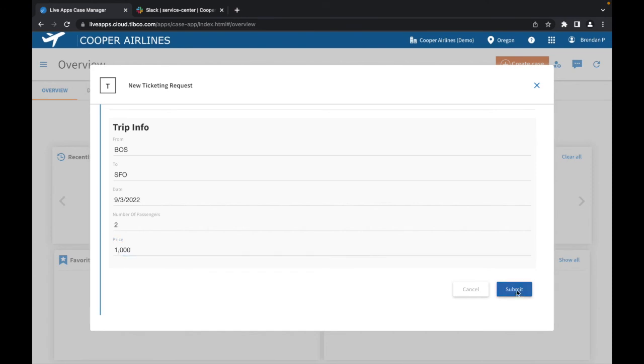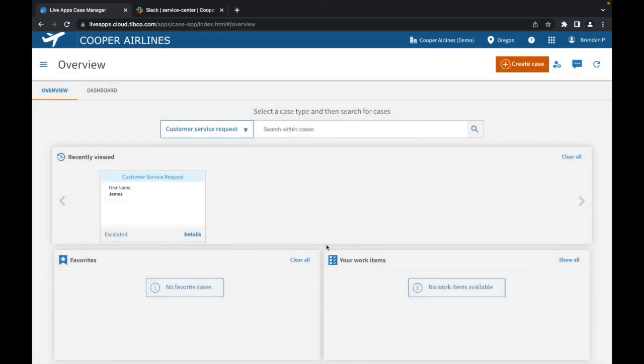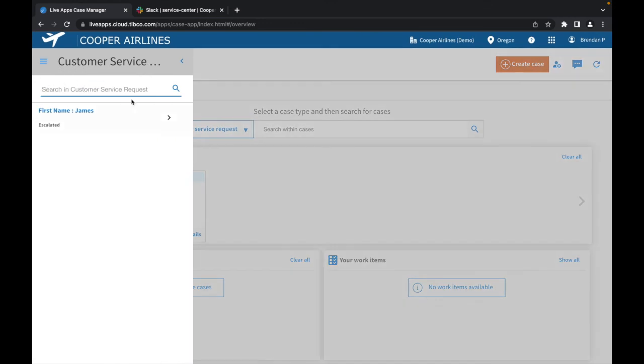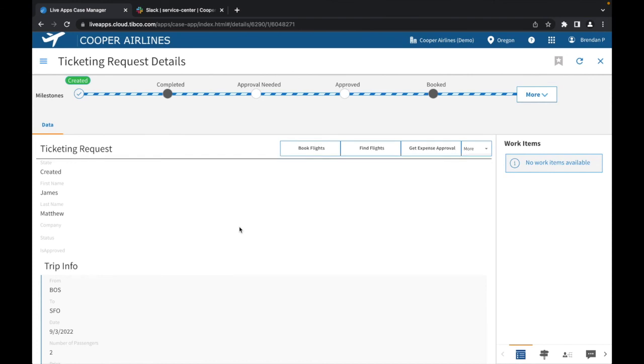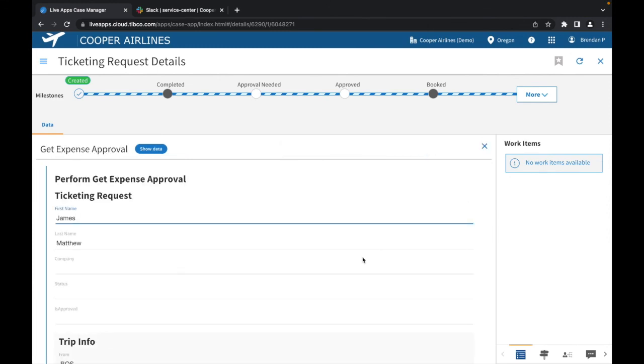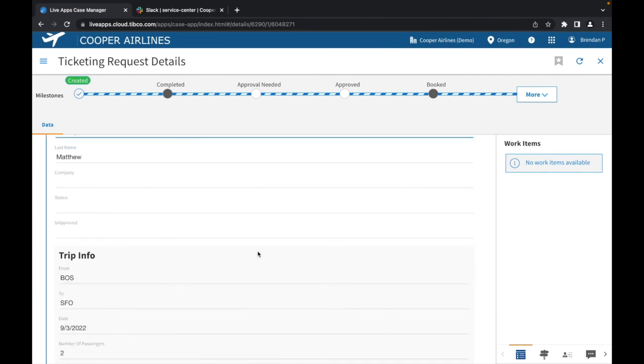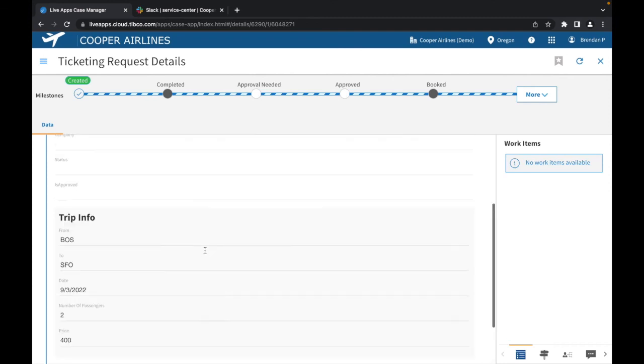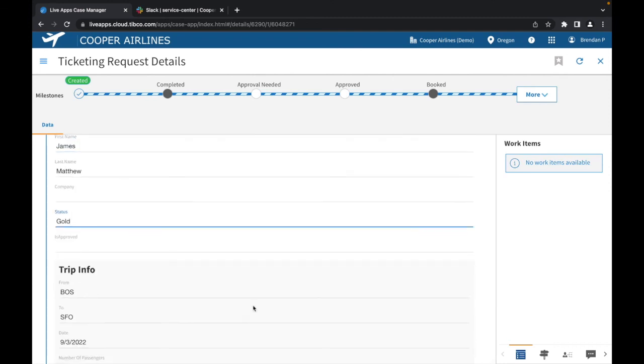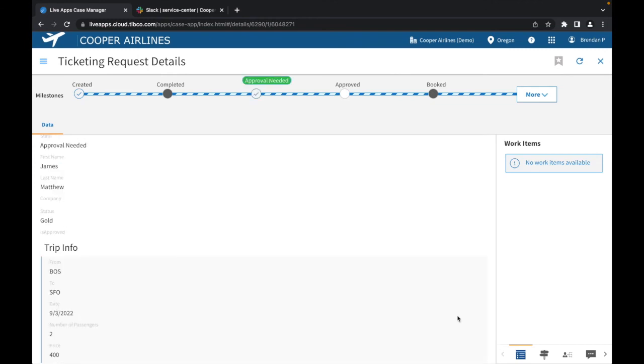And then again, because of those integrations we have, that can be submitted to any number of web services via the cloud mesh. So we take a look at that case type, see James here. And again, that information can be presented in any way that takes advantage. We can use this to then find flights, so we can take the information provided and call out to one of those composite flight services that we see in some other demos that we've had for Cooper Airlines. Now, in this case, we're going to get expense approval. We need to make sure that this is going to exceed the standard budgetary requirements for James. So we're going to submit that out, and we're going to include what exactly his status is. So that's going to go out.